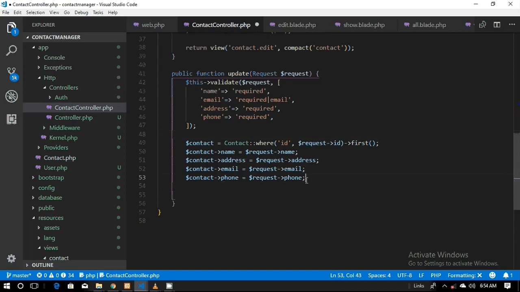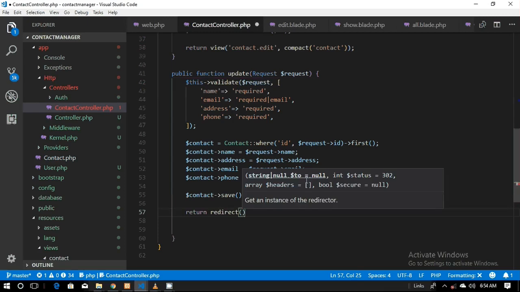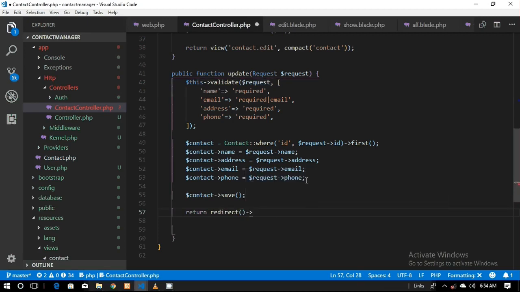After this, we will do contact save, then we will say return redirect route all users.